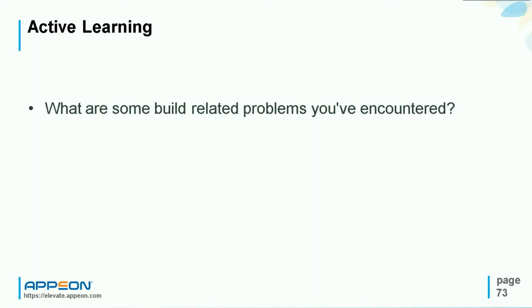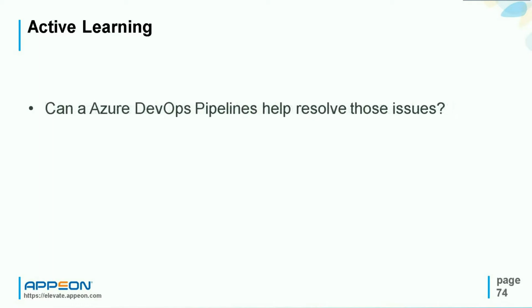What other problems might you have? Maybe there's no way to audit things. You make changes and they go into a build and people are like, well, it broke. What did you change? And you're like, well, I'm not sure what I changed. I think I changed this and this, but it's possible that you made another change, you forgot about it, and then you broke your build and you don't know why. Anyway, some things that might happen.